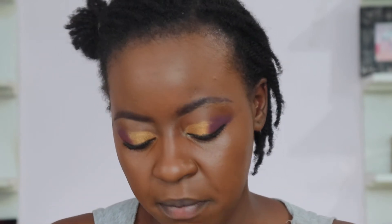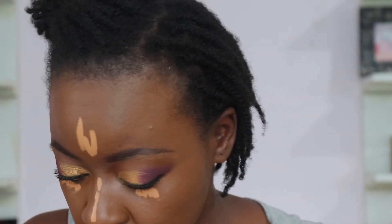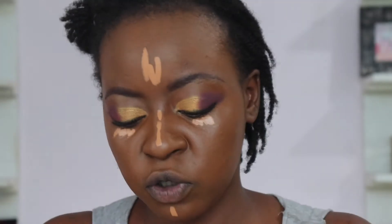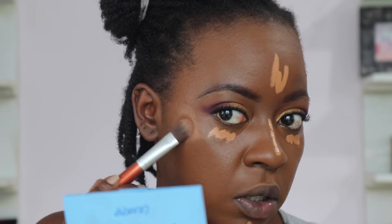Now it's time to highlight and bring back some of the yellow, so I'm taking the ColourPop concealer — not a lot — to highlight the rest of my face. While that's settling in I'm going to take MAC Improper Copper, a copper cream base. I've applied this to my cheekbones and it looks so beautiful.